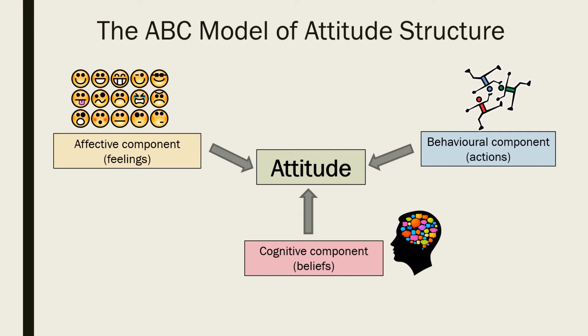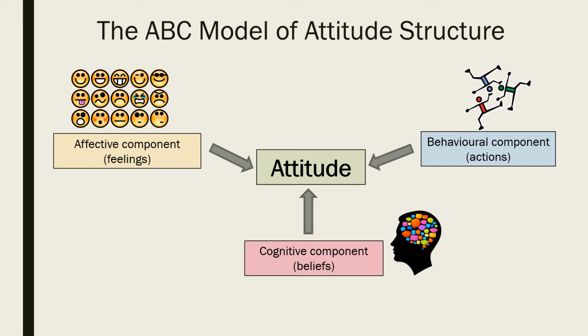It is important to point out here that not all attitudes contain all three components. For example, you might only have thoughts and feelings about puppies, but may not have any actions connected to it. There can also be inconsistencies between the different components, particularly between behavioural and the affective and cognitive components. For more information about the link between attitudes and behaviour, check out my video on the bidirectional relationship between attitudes and behaviour, which is linked in the comments below.